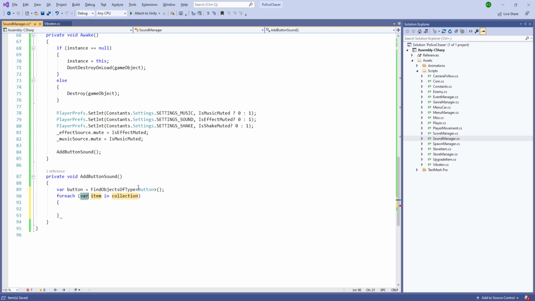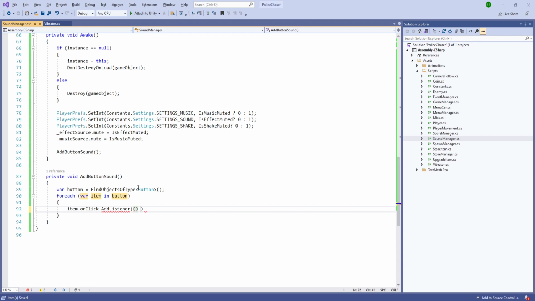And for each item in our buttons, item dot on click, and on click we are going to add listener.